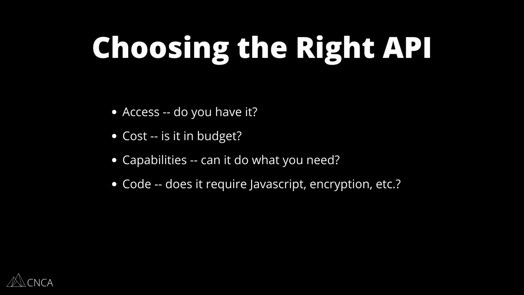And finally, code. Are there any requests that require some level of working with custom code like JavaScript or custom encryptions that need to be added to those requests? Most cases, you won't need to work with custom code like this, but we have come across APIs, especially ones where there are visual elements associated, like video players or charts, where communicating the visual aspects with the API, which would ideally be embedded in your application, often require some code to communicate.